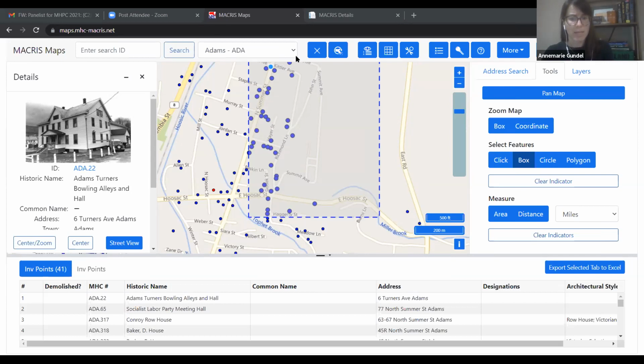And then, is there any way to turn the designation layers on and off, for example, to see National Register properties only? Again, in the future, we'd love to have that filter available. It's something that we kind of have on our wish list. So stay tuned. Maybe in the next few years we can do that. But again, that's something where you could go to MACRIS, get your list of, say, just National Register properties in the town of Abington, and then you could come back and see it that way.